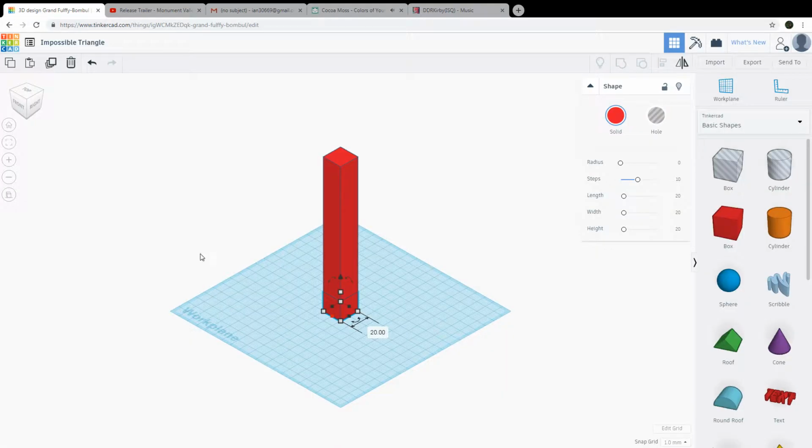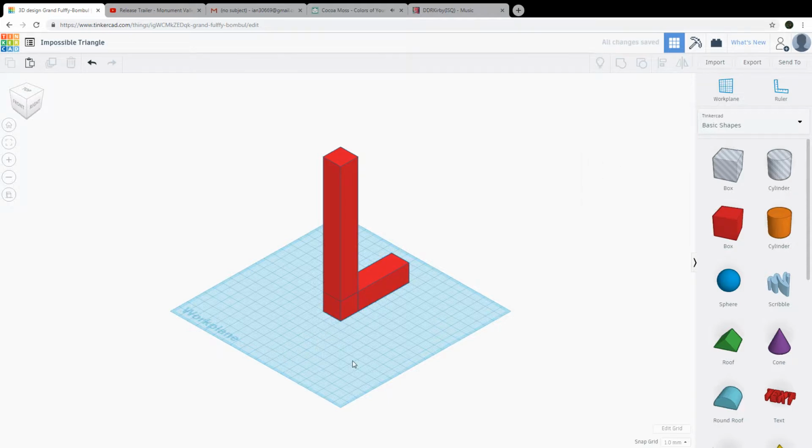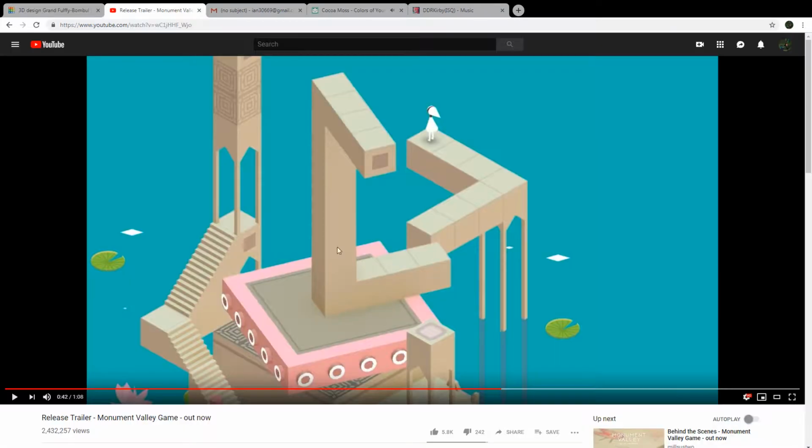Okay, so we want it to be 20 times 4, which is 80. And then we want it to be over here. There we go. And so that's that part there.